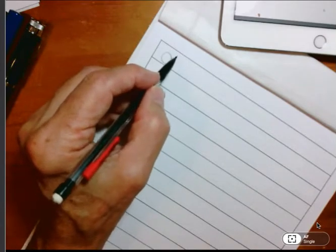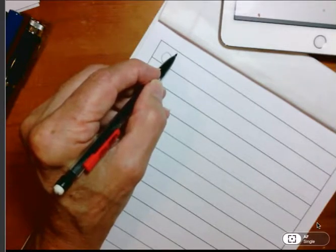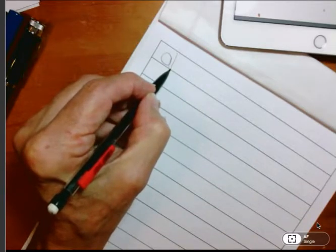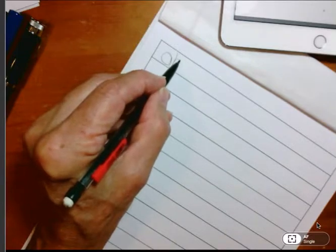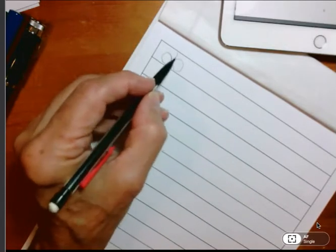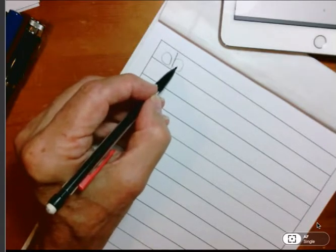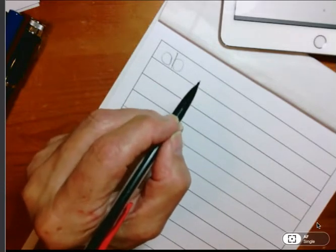B is a tall letter with a short part. We start with a line and pull it straight down to the baseline — we don't touch the top line, just a little below it. Without picking up your pencil, you retrace, then do the small part: go up to 10 o'clock, around to 2 o'clock, around to 4, and back up to 8 o'clock. Notice the B starts with a line. If you look in a mirror and make the B sound, your lips come together to form a line — tell your students this and you will have no problem with B and D confusion.